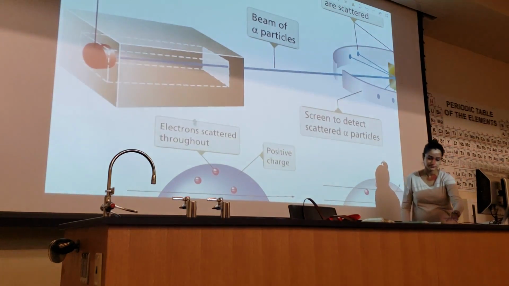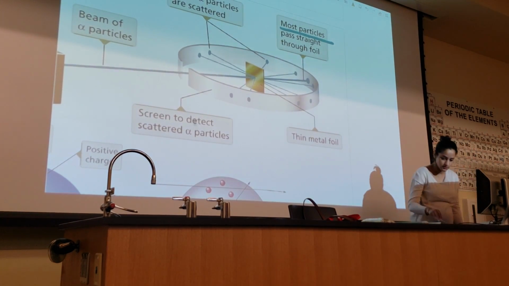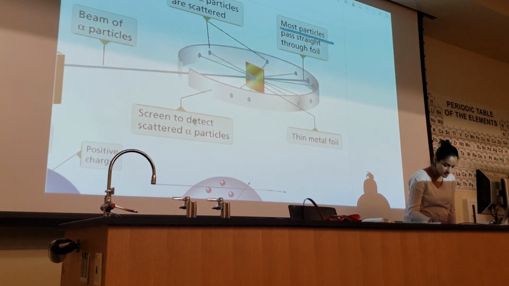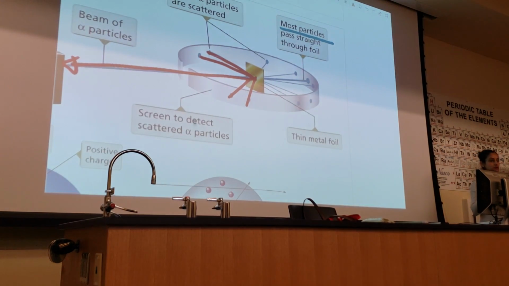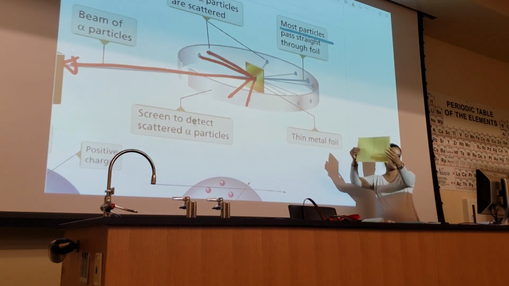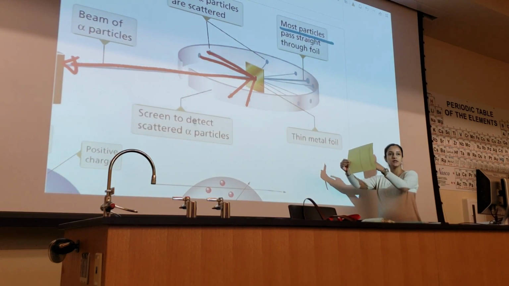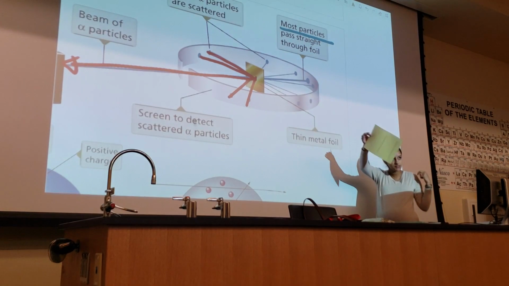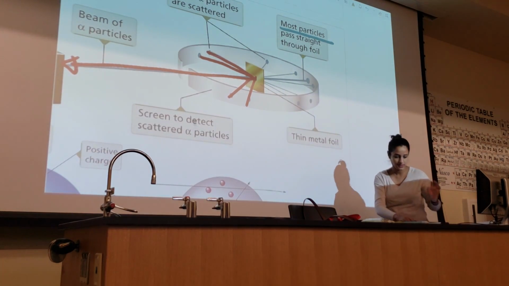Now, when he did this, a lot of the particles went through, straight through. But some of them scattered where they got deflected. So they got deflected at different angles, and some even went back to the source. So this was weird. Think of his example: think of a piece of paper. This is your gold foil. It's this thin. Think of shooting a bullet towards that paper, and that bullet deflects back at you. It's a thin piece of paper. Why in the world would it deflect back at you? That doesn't make sense.